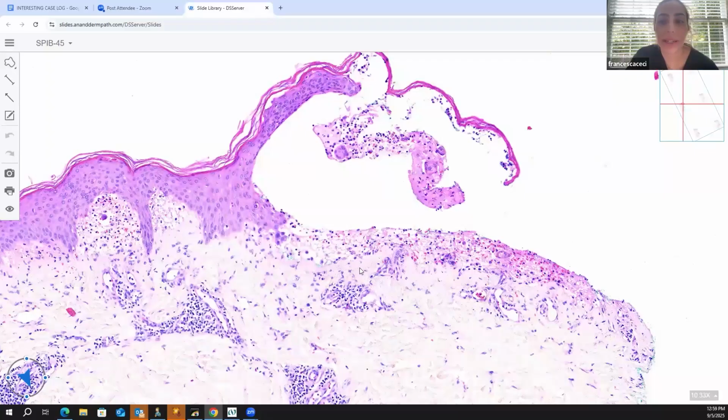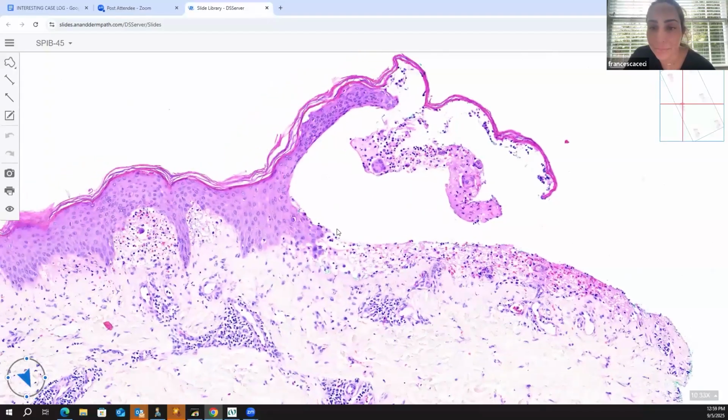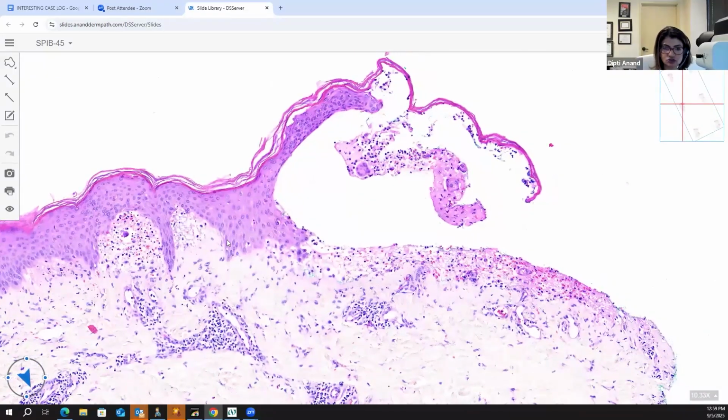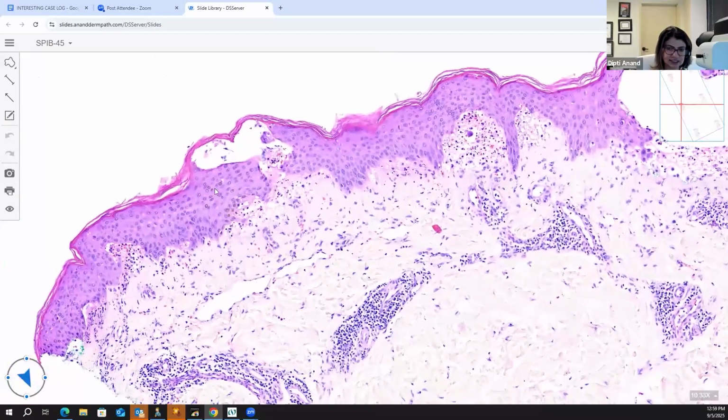So here we have a cell-rich subepidermal blister. And in the blister cavity, you can see neutrophils. The blood vessels look normal here. So for this, I was thinking dermatitis herpetiformis. Yes, so this is a subepidermal blister with neutrophils, and you can see here actually the neutrophils are nicely collecting at the tips of the dermal papillae. So this would be the one that is diagnostic for DH.